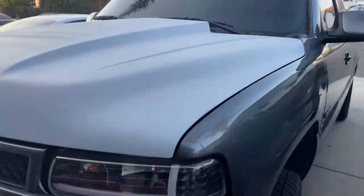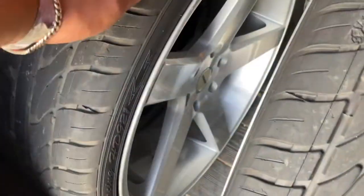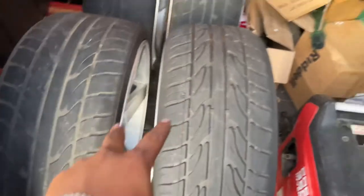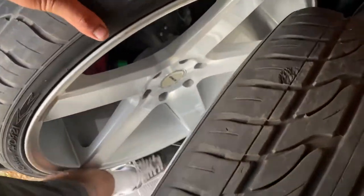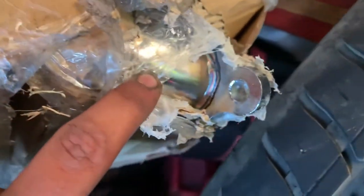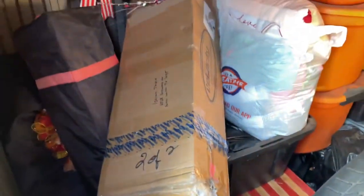Look how aggressive it looks. Yeah, we still got the 24s tucked away back here ready for their new owner. These things are sick, but since everybody has 24s I'm gonna be looking for 22s — trying to be somewhat different. The 24s are tucked away right there. We also got some long tube headers right there.